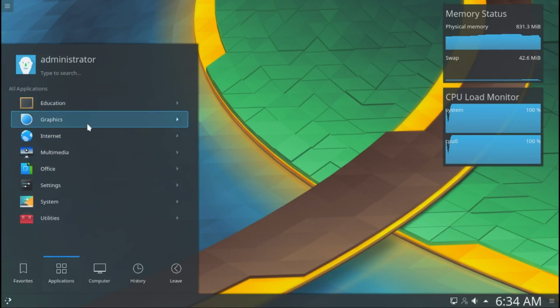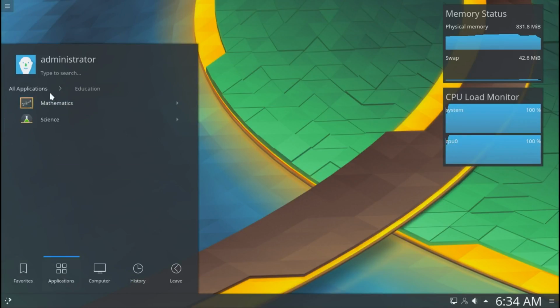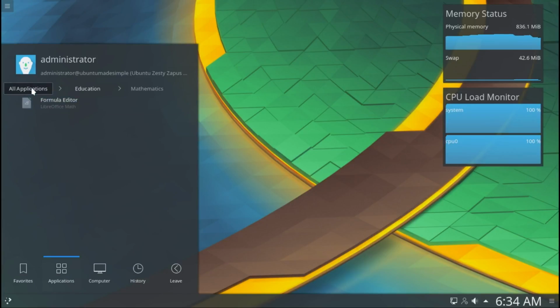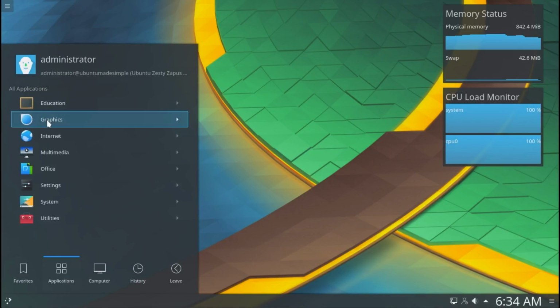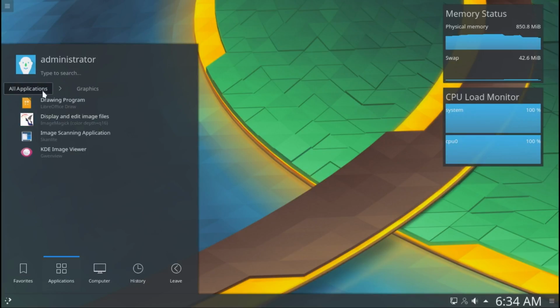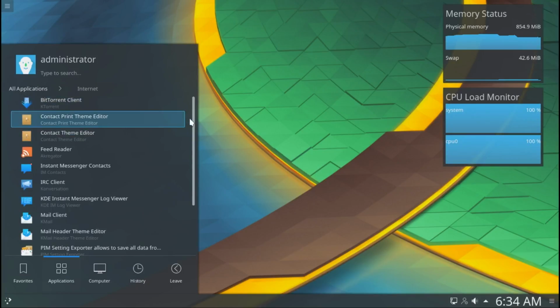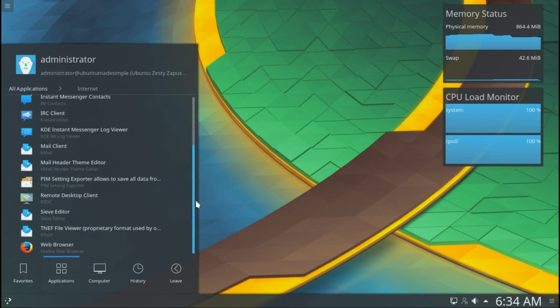Applications, education. Education, mathematics, science. The same app in it too, quite funny. Graphics, internet. As you can see, you got a torrent client if needed, not for illegal stuff.